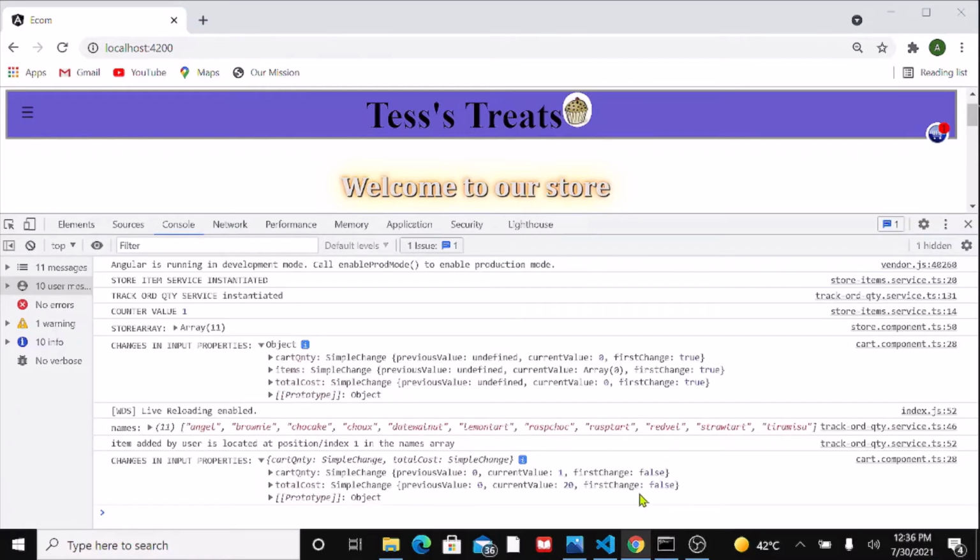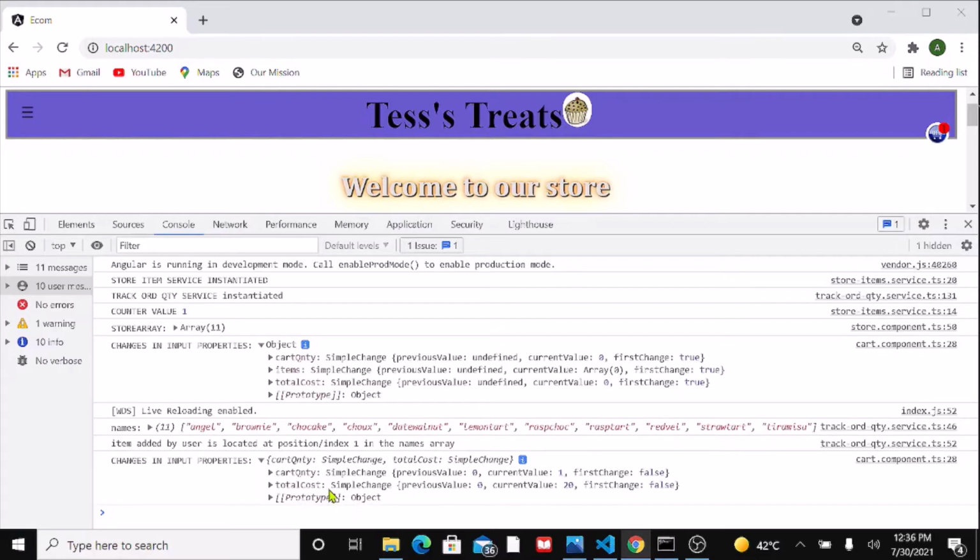But you may also notice that we do not get the change in items detected here, right, when we add to cart. And that's because the ngOnChanges method does not detect changes in iterables. We need to use a different lifecycle hook for that. We'll come to that later.